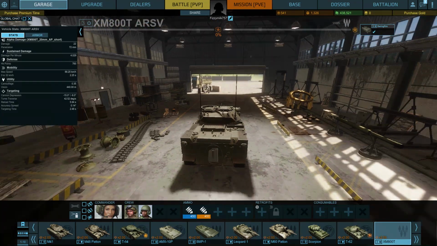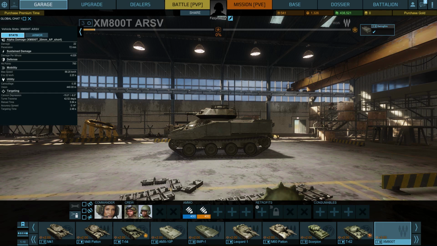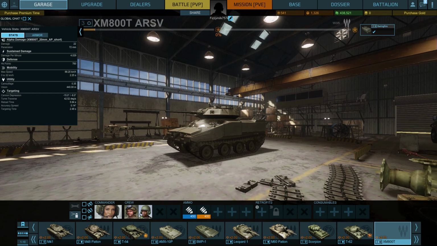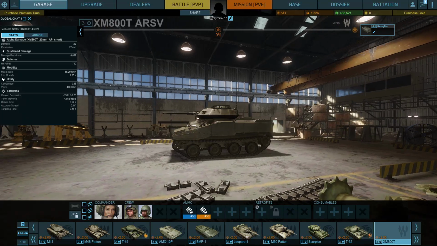It's also got amazing targeting skills. Look at that. Cannon depression of -15, and I guess that's gun elevation of -8. So does that mean it can only aim like down here or something? That should be +8, I think, and -15. I think it could be -8 +15. I'm not too sure about that.